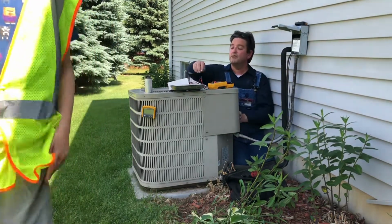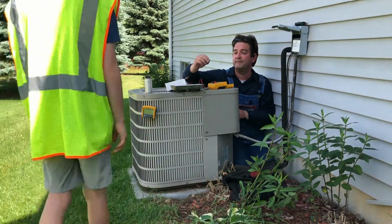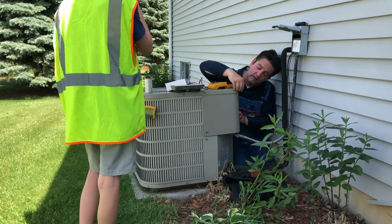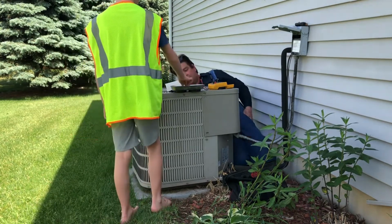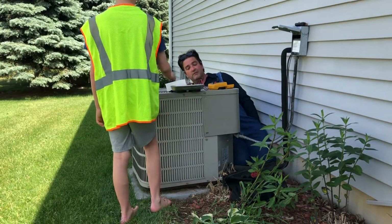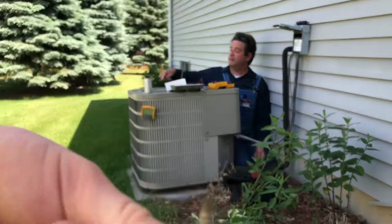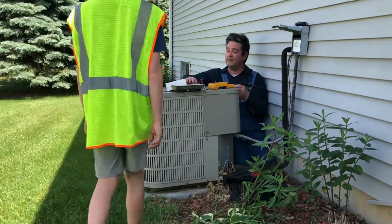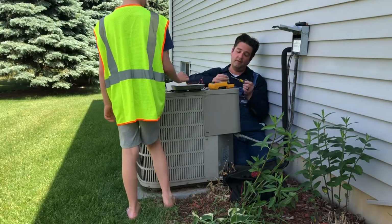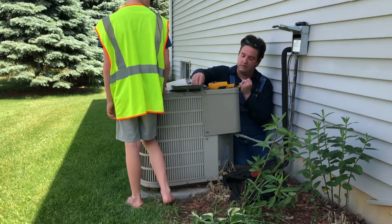Oh, another JoJo tip. This cover had a long screw in it. No bueno. I don't like long screws in my air conditioner because if somebody mixes them up and puts it where the condenser is, they could potentially poke a hole in it, and that would be a bummer. Short little itty bitty screws are a must.